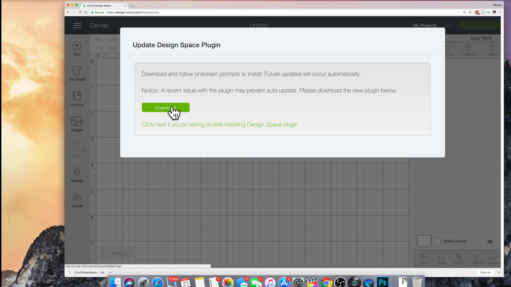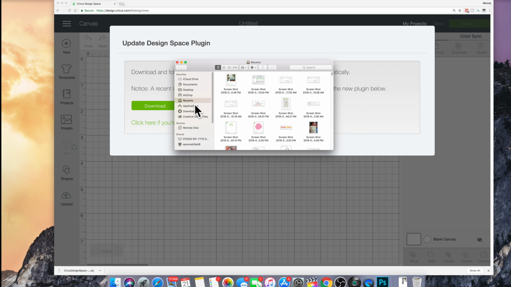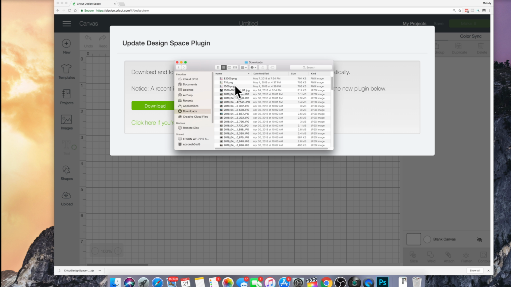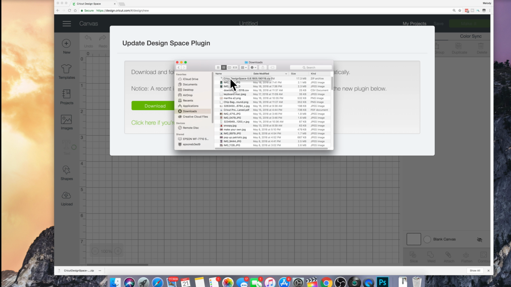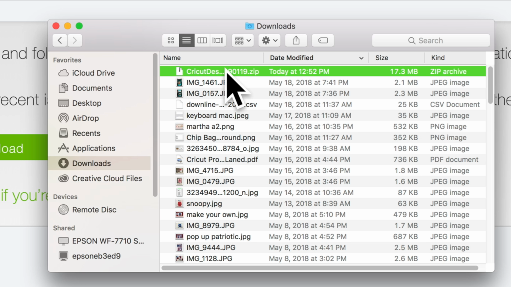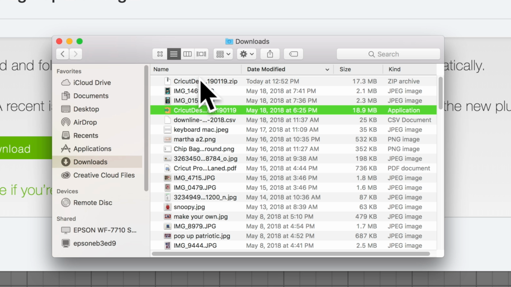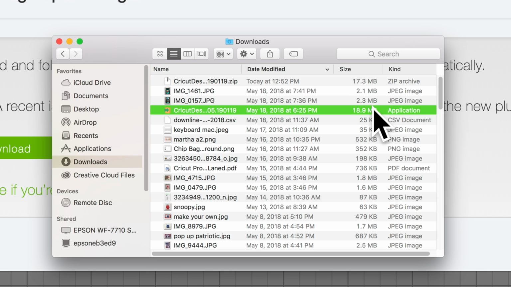Now look, that came back again. Let's go to my Finder and click on Downloads, and we're going to find them by date, so we know we have today's most updated one. You can also find it right here at the bottom of your browser. I mouse over it and it shows me it's the correct one. I double click on it and then it opens up this. Double click on that and I'm going to click Open.